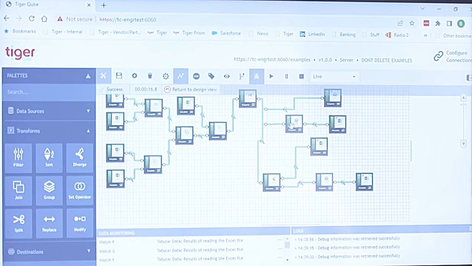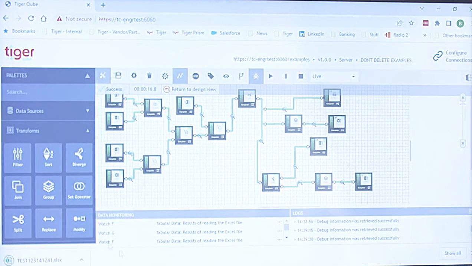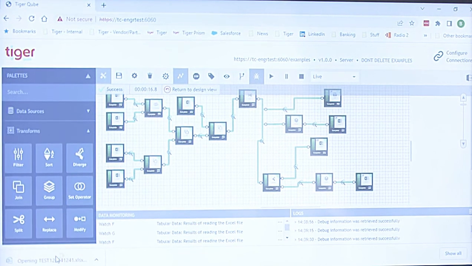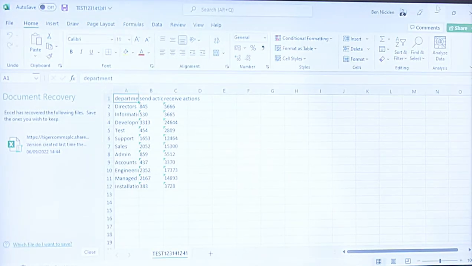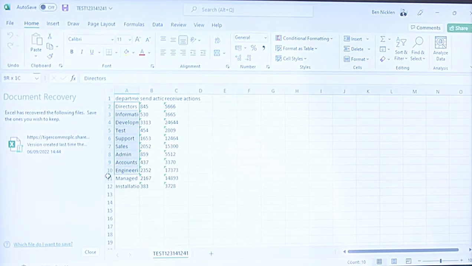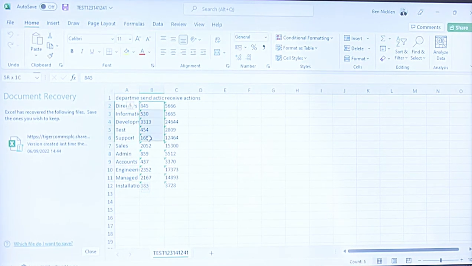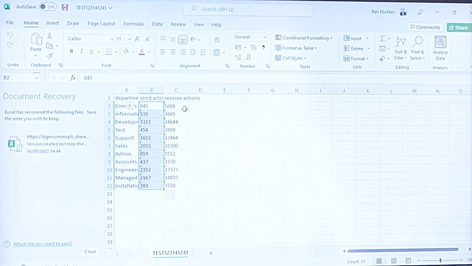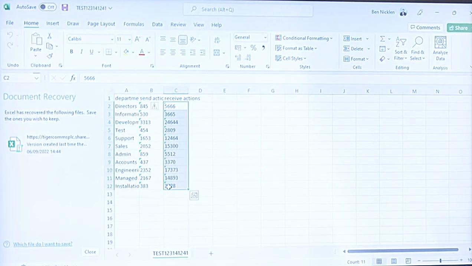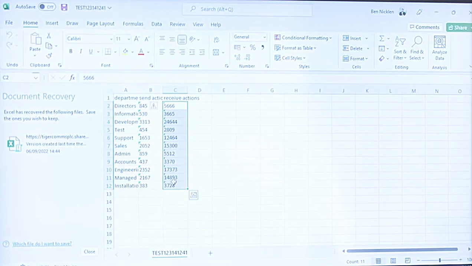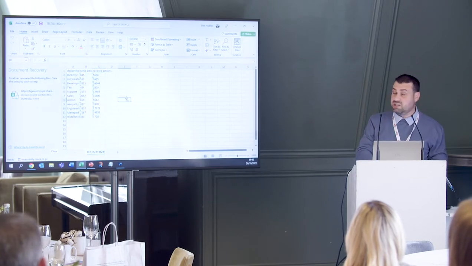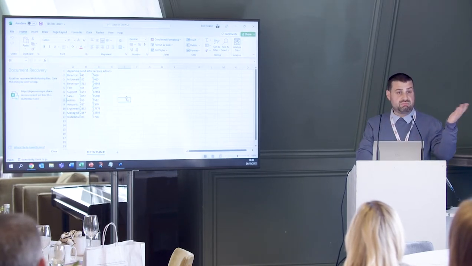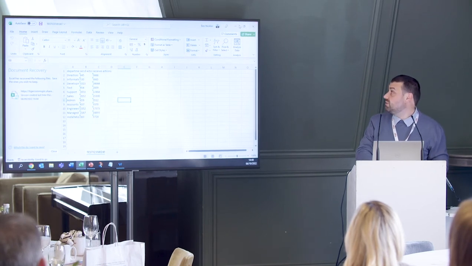It's also taken that data and added up data from there. So the whole point of this is to look at how many emails each department has sent. So what it's done is it's taken all of the department information, it's looked at how many emails have been sent by that department and how many that department has received. So it's taken those four spreadsheets at the beginning, it's done all of the work on it, and then dropped out some calculations here, which I'm then going to drop off on my SharePoint folder, and that's going to update the business straight away with what I've done without me having to manually move it.